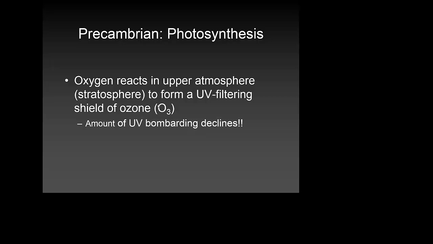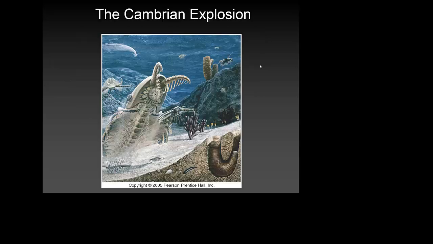So with this buildup of oxygen, remember, O2 plus UV actually gives you ozone, or O3, and the intriguing part of this is we actually use UV, or ultraviolet radiation, to create ozone, which is going to block the ultraviolet radiation. And as we see that decline in UV that's actually reaching the Earth's surface, things start to go kind of crazy for us. So we see our earliest heterotrophs during this time. So remember, heterotrophs are organisms that can eat other organisms. So these are early predators.